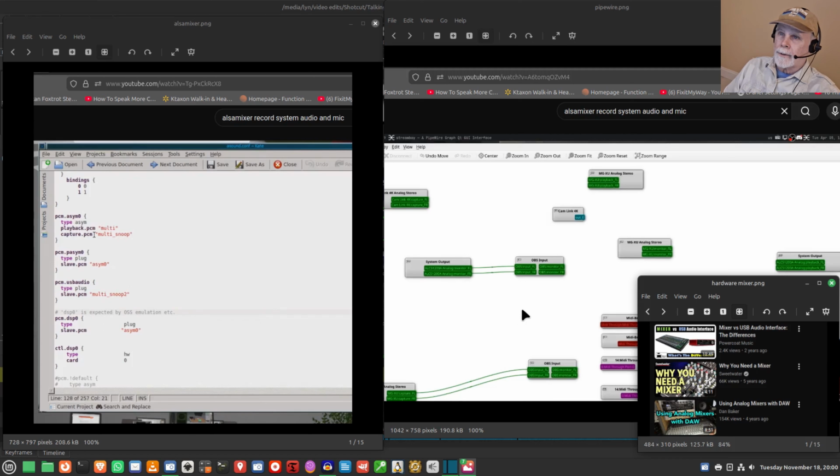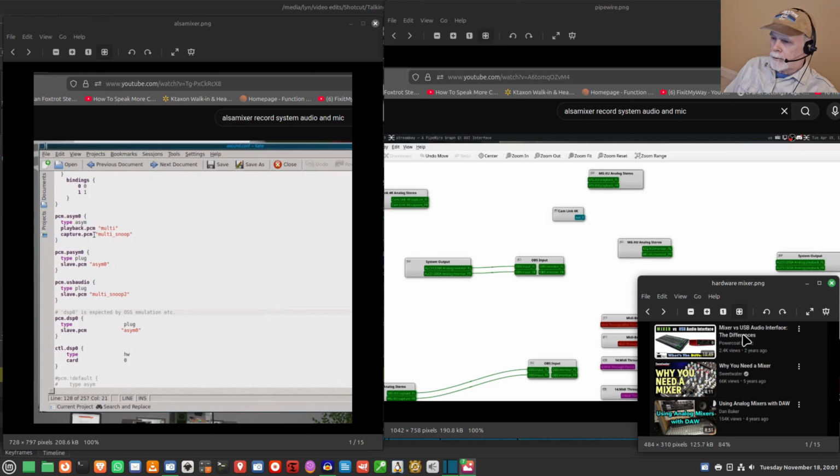Another way to do it is using these other programs, Pipewire and things like that, where you take something and you route it to another something, and you output that something somewhere else, and you end up eventually with an output of what you want. Well, this is all hogwash. I just don't need that complication in my life, and I'm sure that you don't have the time and the effort to learn all that, including how to edit config files. So another choice is down here, a hardware mixer. You can go spend good money on a hardware mixer and mix your speaker audio with your microphone audio, but there's no reason to do any of this stuff.